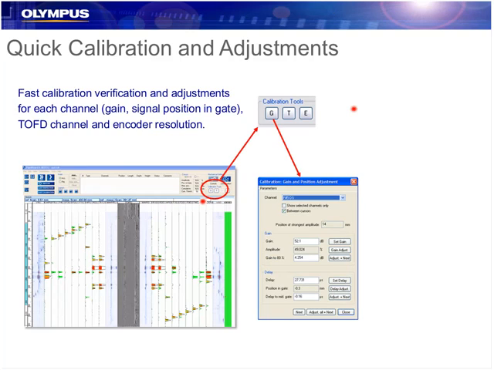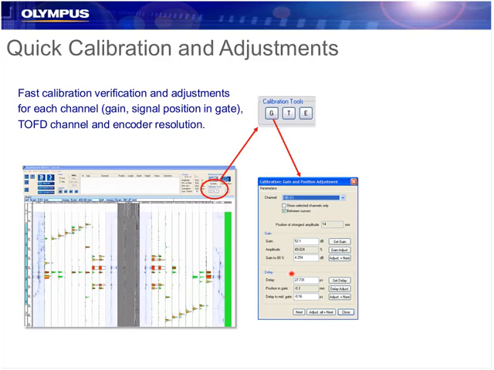If I pick a certain zone or a group of zones by highlighting many of them, it's going to show each channel or zone, and it's going to tell me immediately what the amplitude is, as well as how much gain it would take to get to my calibration level, which might be 80%, and also for the gate. So we're basically concerned with two things: the amplitude of the reflector and the position in the gate. We want the reflector to come up right in the middle of our gates.